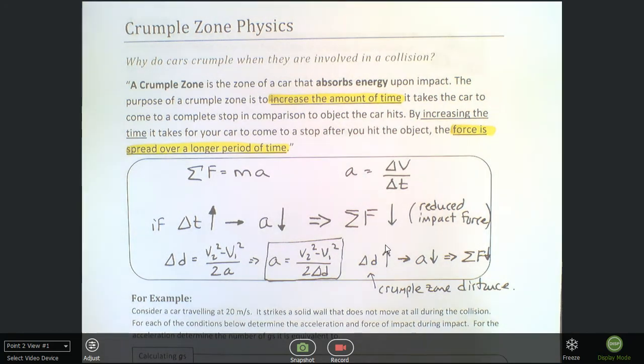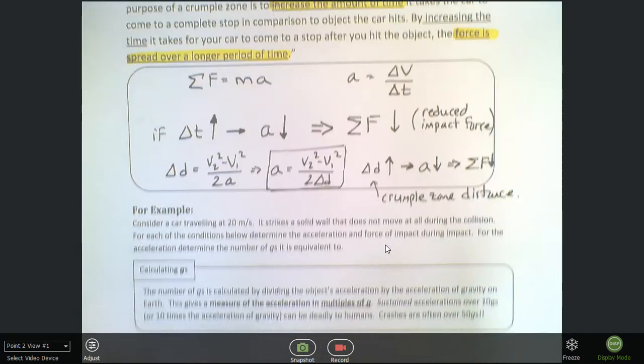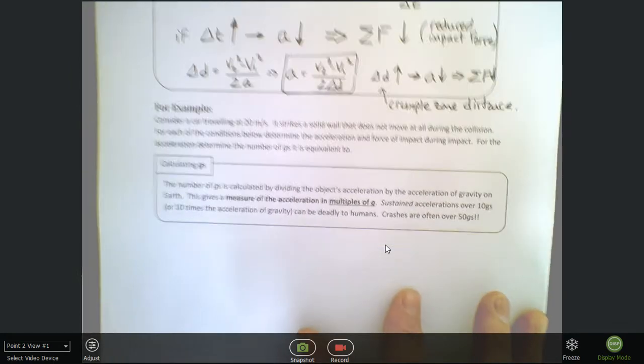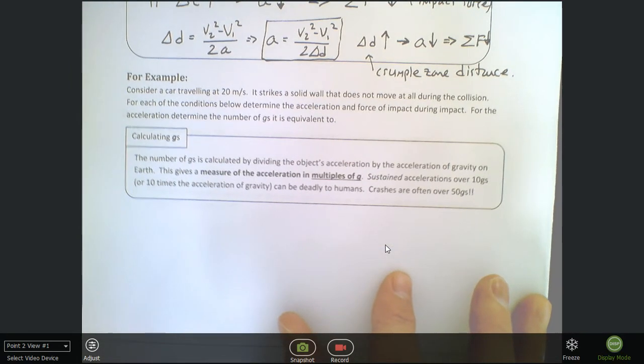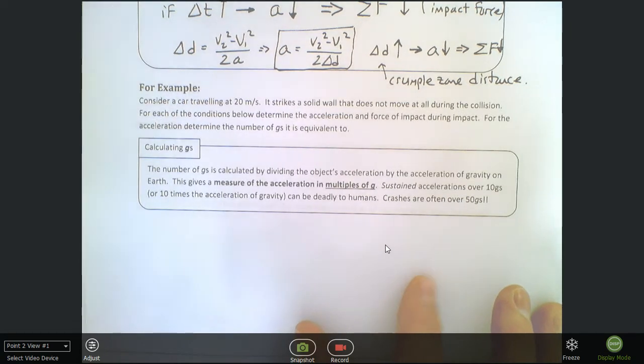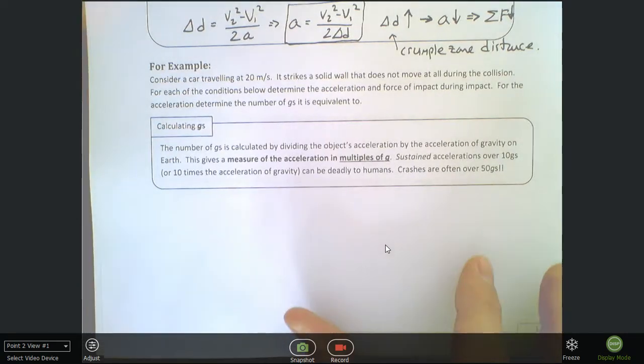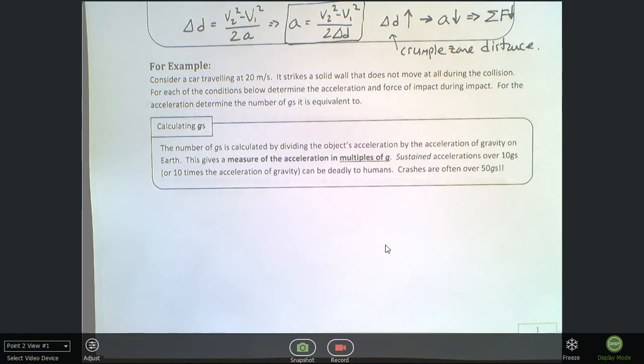This concept's used everywhere. And we're going to look at some videos and just kind of get a sense for it. Now, before we look at the videos about it, let's do a quick little example. And then I'm going to go through a whole series of examples with you in the next video tutorial. So you're going to want to watch this whole video because the videos that we're going to watch are pretty cool. And then there's a funny one at the end that you're going to enjoy.